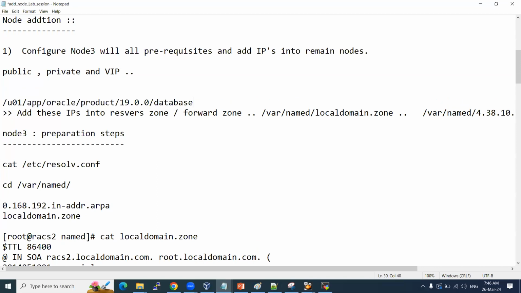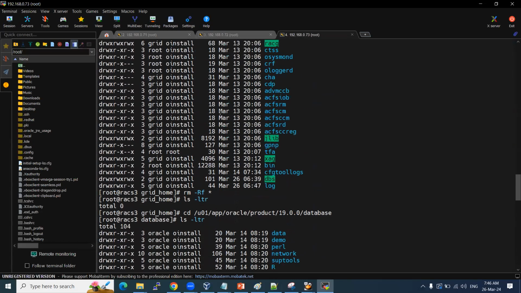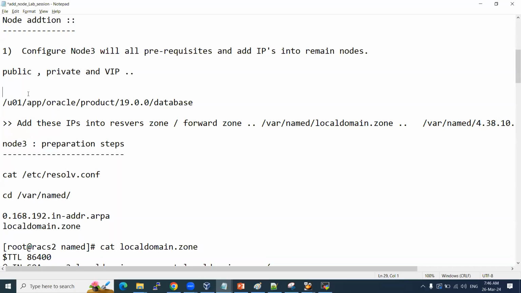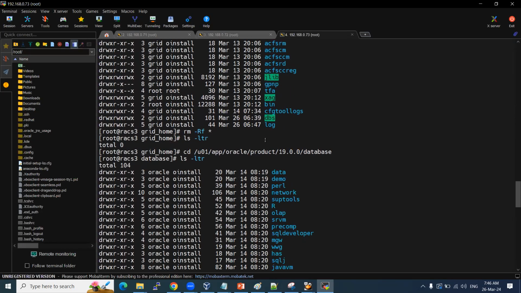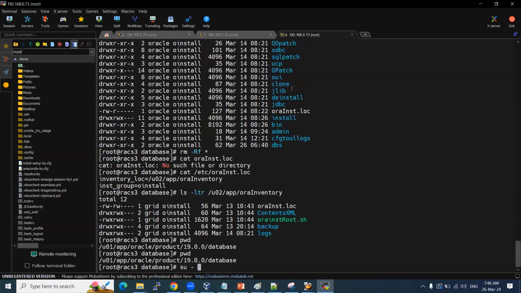Okay. I have cloned node 2, that's why I am going to take it that way. Otherwise, I need not delete anything. Now we are going to configure from step 1 for node 3. On node 3, we don't have any software of the grid related things and database related things. I have deleted everything. And ASM related, let me check whether we can see those things or not. Switch to grid user.